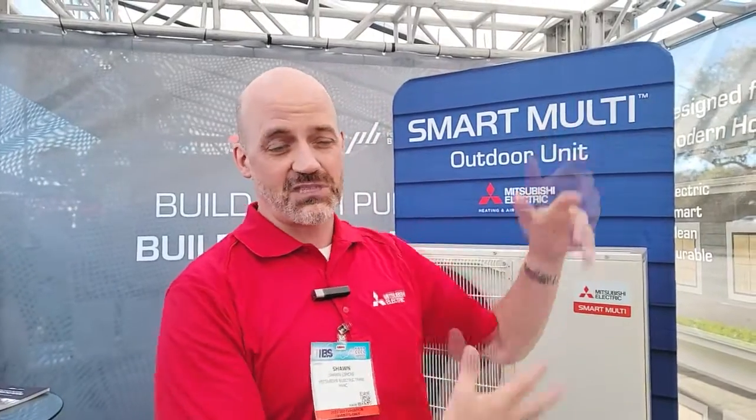I've got a system at 11,300 feet elevation at Snowmass ski area doing primary heat for the ski patrol hut there. It's a test case — Aspen Ski Company came to us and said they were thinking about doing this and asked if it would work. It's been doing a great job. But you have to be conscientious about setting it up for success, and there's maintenance when it comes to snow and ice. We mounted that system five feet up to give it lots of space below for snow and ice.